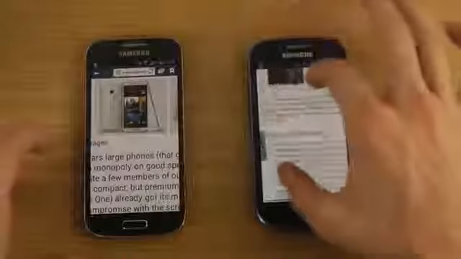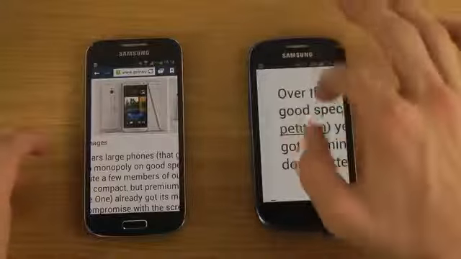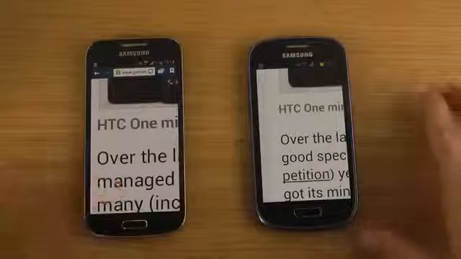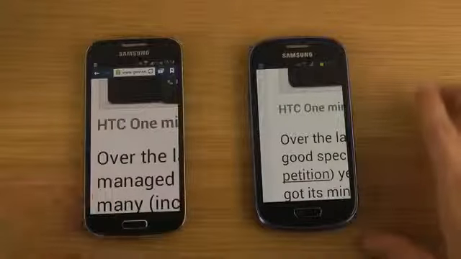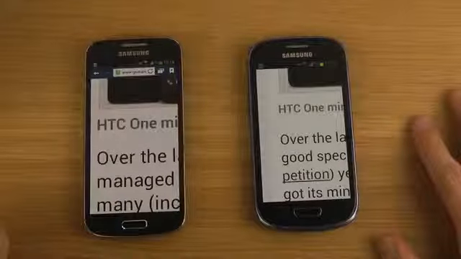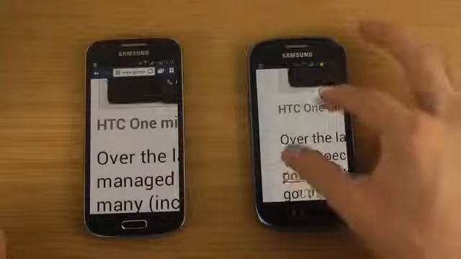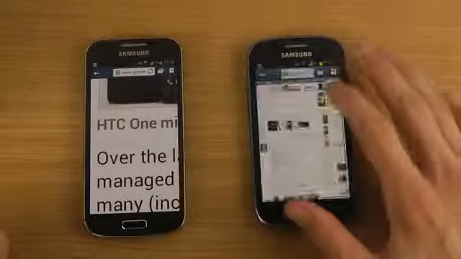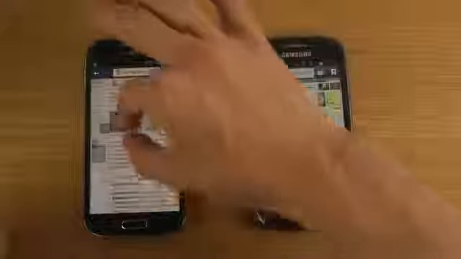And let's see here how much we can zoom in. So kind of about the same here. Seems like the black color here is a little bit more black on the S4 Mini, but might just be my eyes. One thing also here that you can see is when we zoom in the browser here on the S3 Mini, this top layer disappears. So you can see it immediately disappears.